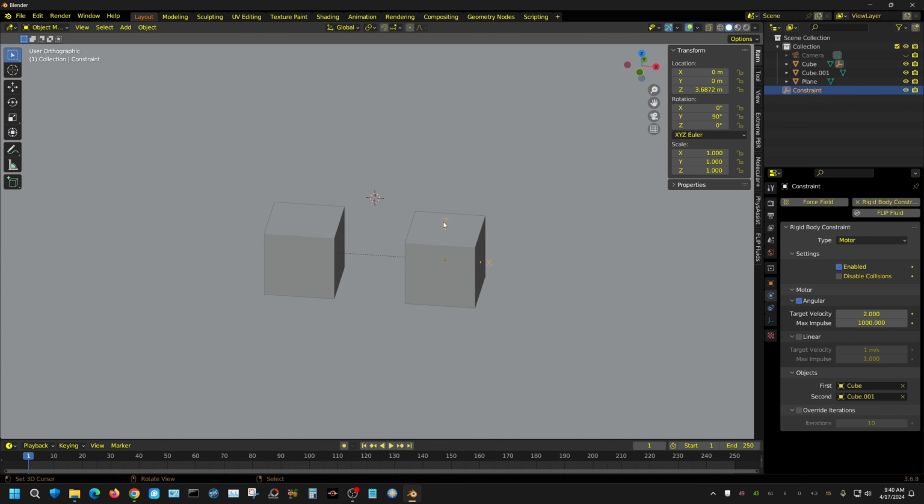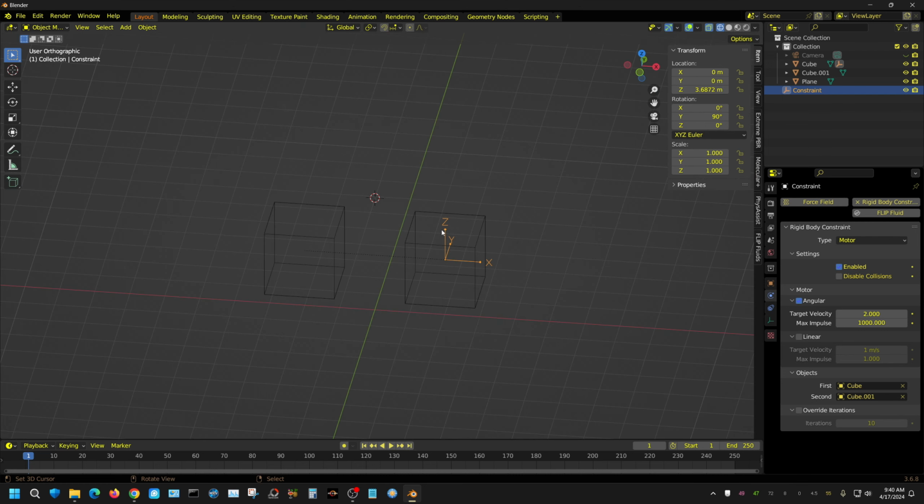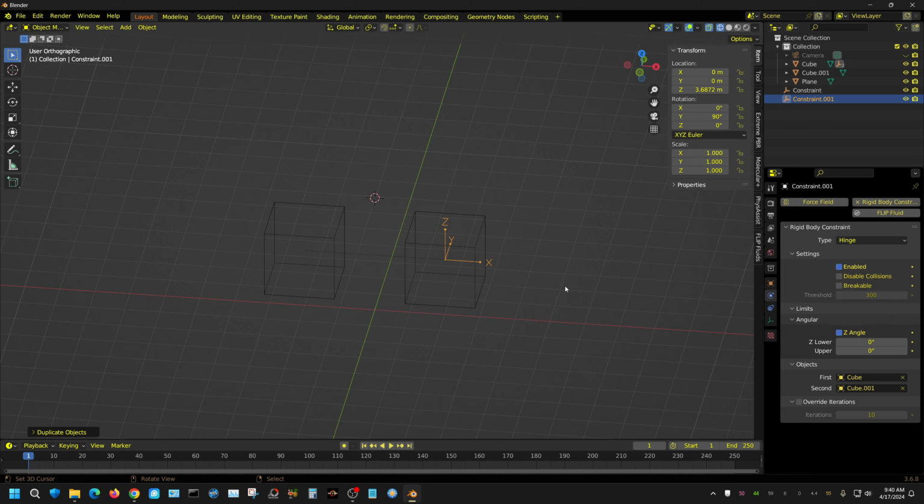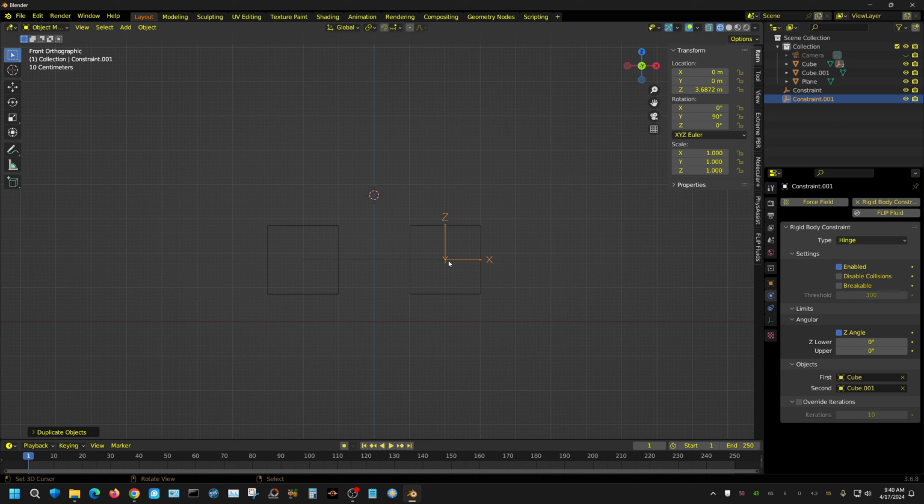So with this constraint selected, all I'm going to do is press Shift D, enter, and then I'm going to change this one to a hinge, and since the hinges use the z-axis as the rotational angle, I'll go on the front side view, and I'm going to rotate this on the z-axis so the z is pointing directly this direction. Rotate Y.